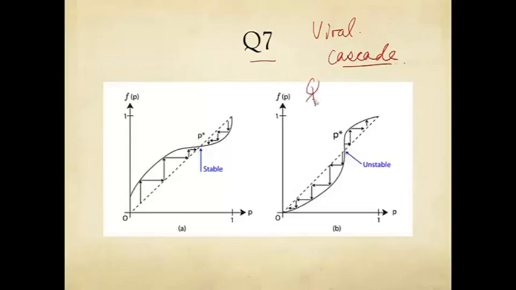For example, you may have one guy on the street corner with a nosebleed and decide to tilt his head to look at the sky. And then if you got a few other people tilting their heads, then you may see that many people start to aggregate and cause a cascade. They all start tilting their head towards the sky to see what's going on up there. So this behavior of people ignoring their private signal to follow the public actions before them is one model of viralization that we will see.